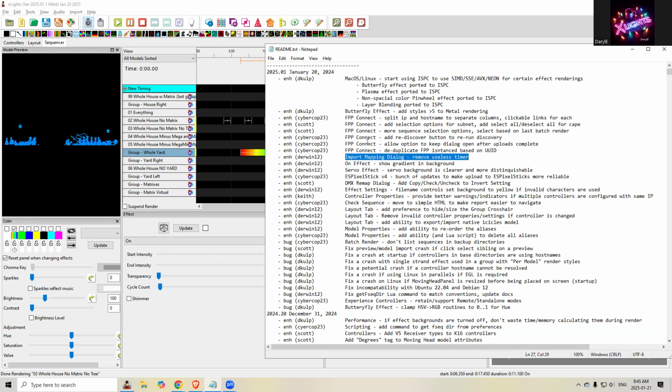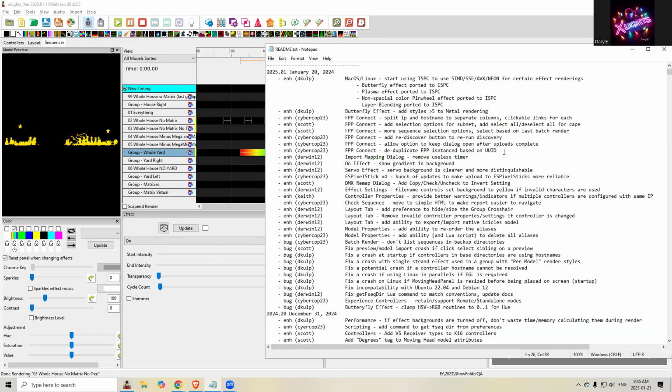Just a simple note on the import mapping. When you're importing a sequence, at the very bottom, it used to say something like your import took 70 seconds. Well, it didn't take 70 seconds. You stared at the screen for 65 seconds and it only took 5 seconds. So that really was a useless timer. So I took that out of the status message.